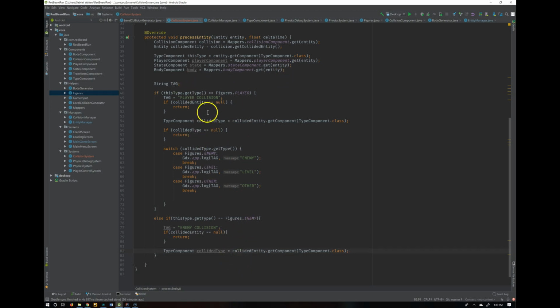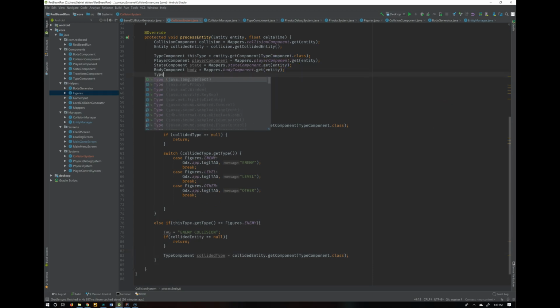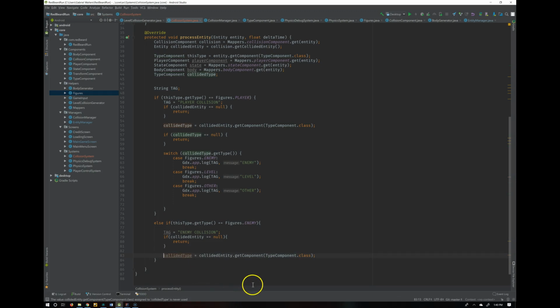So since now I know that I'm going to have both of them, let's go ahead, and as long as we are making ourselves specific, type component, and I'm going to do collided type, and then just initialize here with the value. Okay. And I could further do that up from the entity up here and just make sure that it's not null for the type.